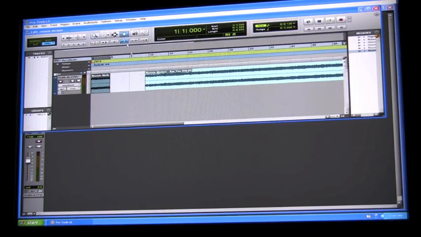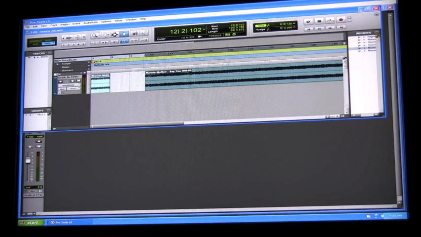And then what we're gonna do is, because we're gonna use parts of the other sample for the chorus and whatnot, we're gonna make sure that we speed the rest of the sample up to the same speed as our loop is, just in case we need any additional portions of the sample to use in our song.